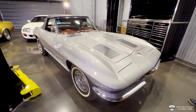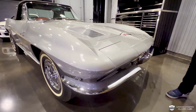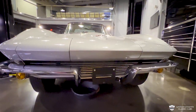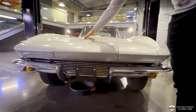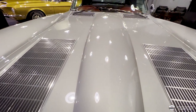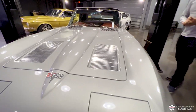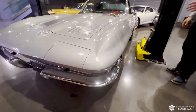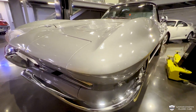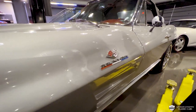I want to give you guys a walk around before we get into that engine compartment, of the attention to detail. This car received a concours level rotisserie restoration. It is ridiculous. It's over the top. All of this is just incredible. The fitment is A++. This gentleman strictly does Corvettes and it shows. The fitment, the paint, this is a factory Sebring Silver laid on here over the red vinyl interior. This is a two-top car as well, which is awesome.